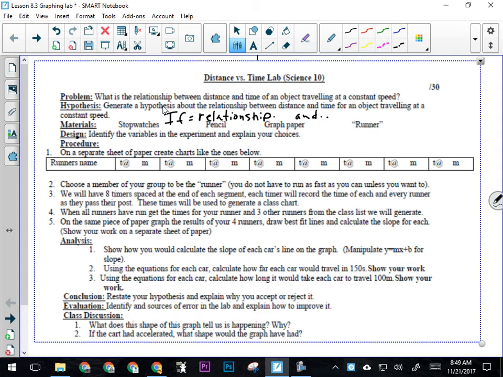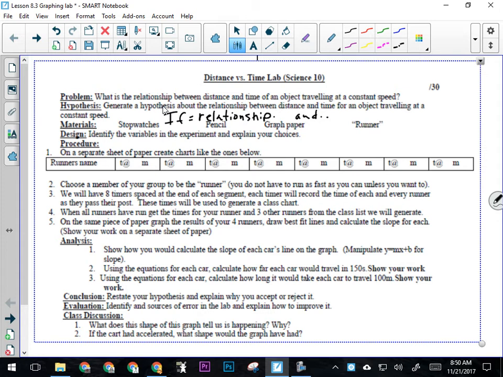So what you're going to have to do is, the person who's the pilot, that's the term for the person guiding the cart, by the way, you're going to walk along with the cart between your feet. And when it starts to get off track, you're just going to give it a little nudge, not a swift kick, a nudge, just to keep it on track with your feet. I'm making it sound a lot more complex than it really is, but we do have to keep it on track. All the while, there will be 2 people who will be responsible for measuring the time and the position of the cart.